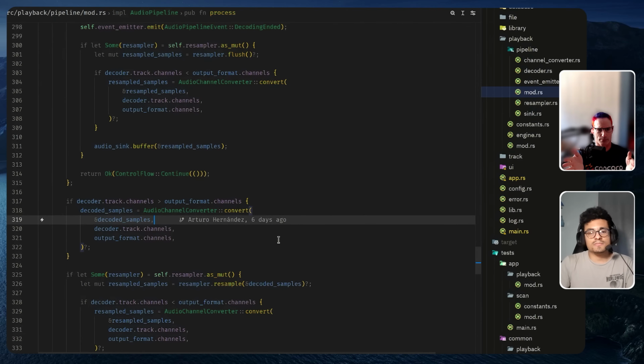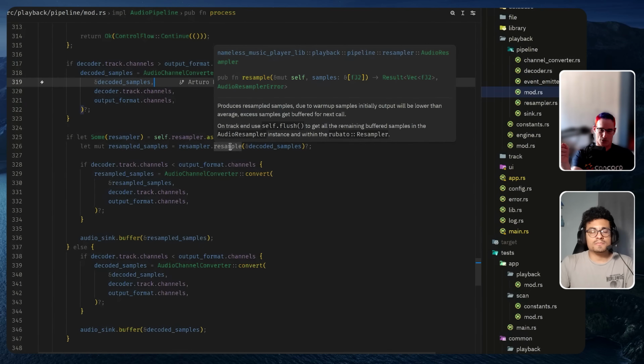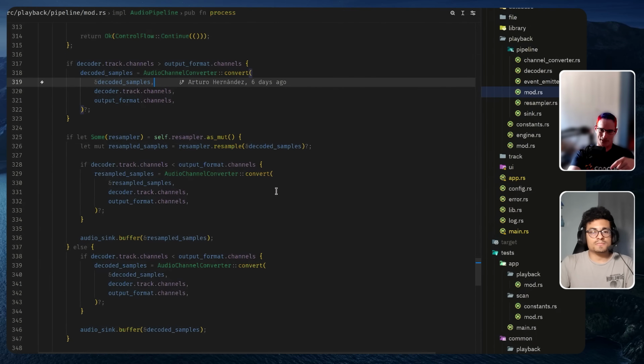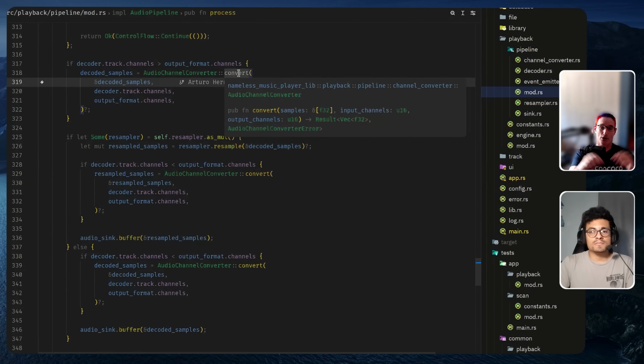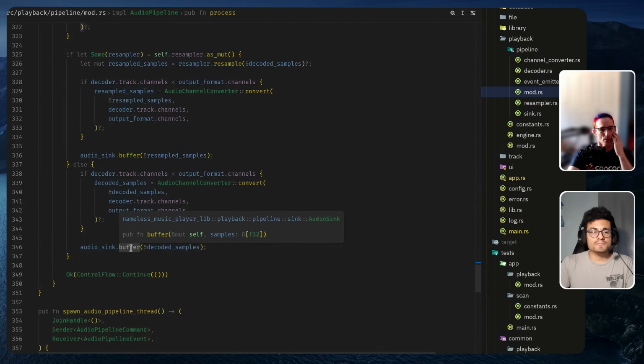And do the resampler and the channel converter both just output vecs of F32s? Yep. Nice. So it could actually be pretty straightforward, where you're just inputting bytes and outputting bytes, and this loop doesn't really need to know what they are, other than that they're vec F32s. Like we've standardized on that, but you do need to know the ordering that you run these stages in, right? Yes.